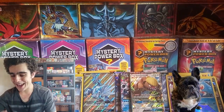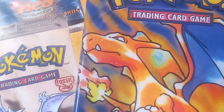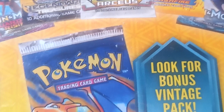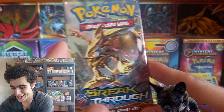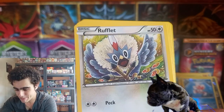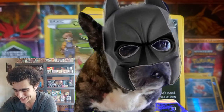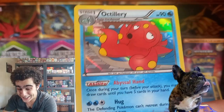Time for this next mystery power box — getting into those one in 20 seeded chances with that base set Zard on the front. The Fossil, the Neos, even that Fire Red Leaf Green. This is going to be an awesome one. Starting off with a nice Breakthrough — that code card. Quesadilla Boy — Seekins. That Batty Boy — Batman's coming out today. The Chespin. Teddy Ursa Reverse and Octillery Holo — he looks like he's having a loungy day at the pool.